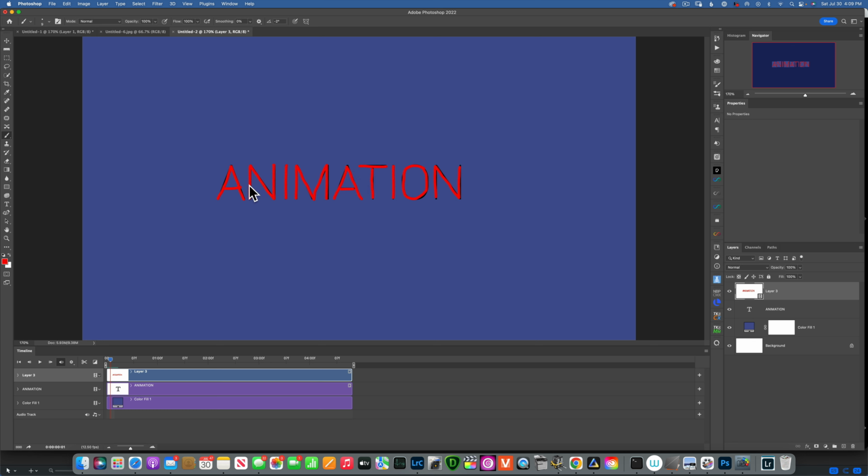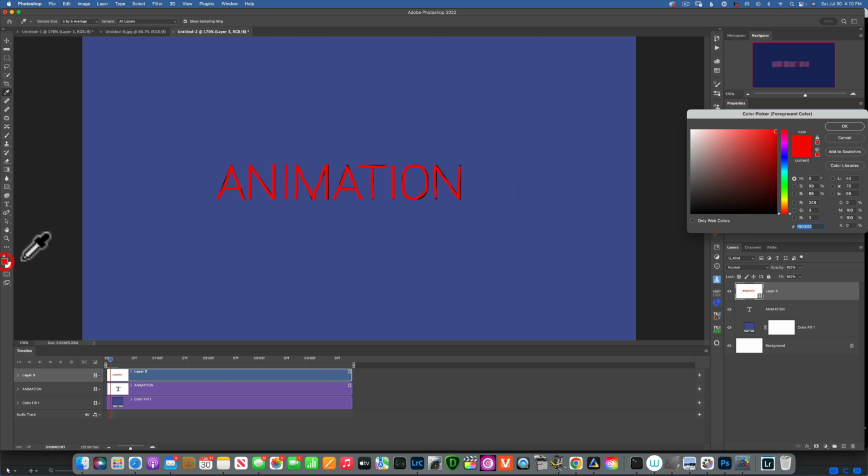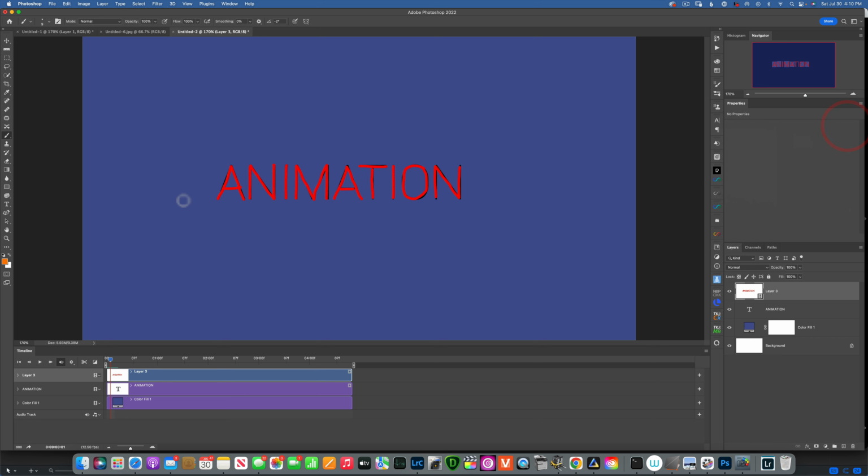You don't have to change color. If you want to keep it all with the same color, just keep drawing over it, maybe at least 10 times over and over. But I will change colors. I'll go here and all I will do is just go into this hue and change it to a little bit more orange. I will say okay, okay.